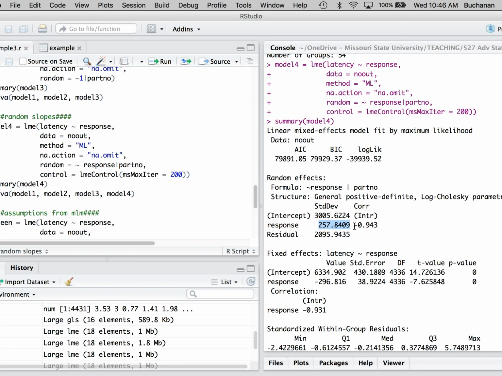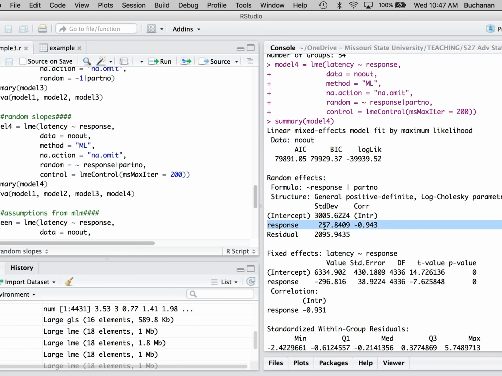And so not only do they start in different places, so people just respond naturally faster and slower, right? They also are responding at different rates. The relationship between these two variables is variable as well. So the slopes are changing at different rates. Okay. Now what can I do with that?